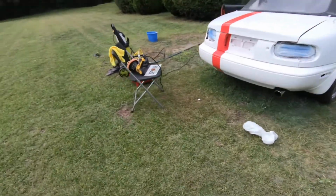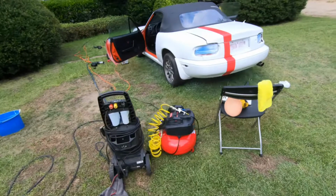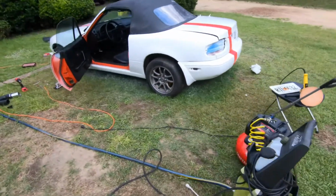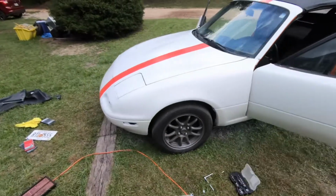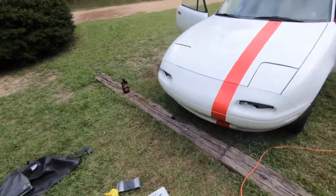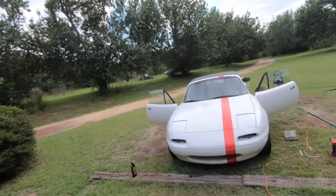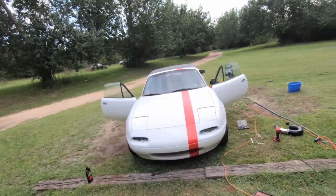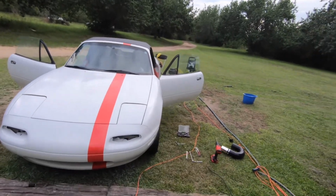On Facebook, in the Facebook groups for Miatas and stuff, a lot of the people were really digging the white with the red racing stripe, particularly that color red. And I had a couple people ask me, like, why the red stripe? And it's simply because this car was originally red.